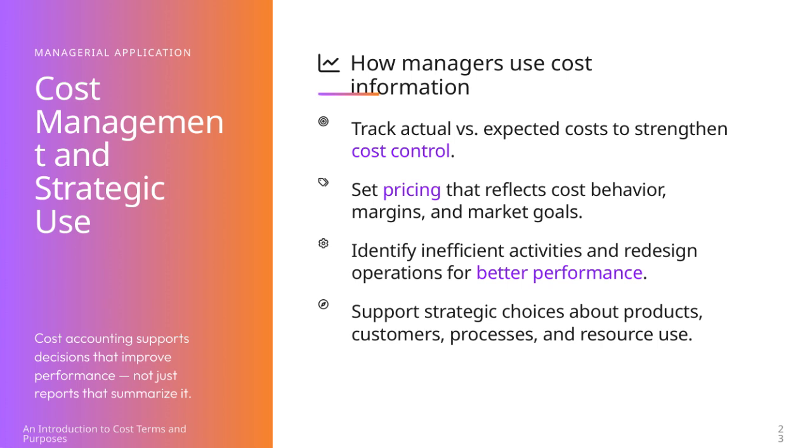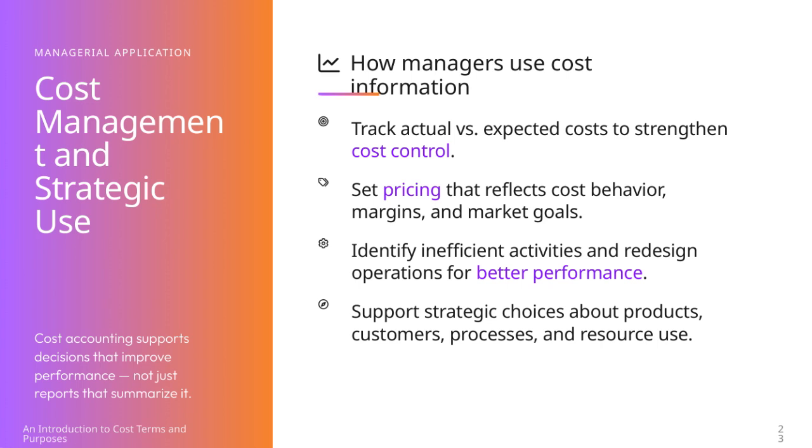Second, cost data is essential for setting prices that accurately reflect cost behavior, profit margins, and market objectives. Third, it helps pinpoint inefficient activities within operations, enabling managers to redesign processes and enhance overall efficiency. Finally, cost accounting informs strategic decisions about products, customers, processes, and how resources are allocated, ensuring that the organization focuses on the most valuable opportunities. In summary, cost accounting is a powerful tool for making informed managerial decisions that drive better business outcomes.